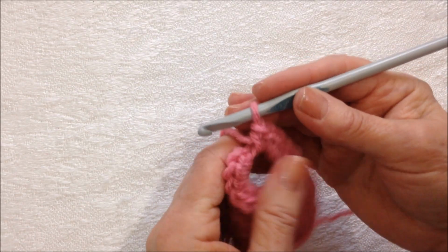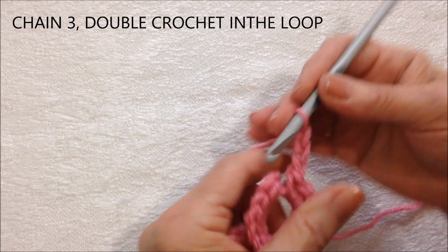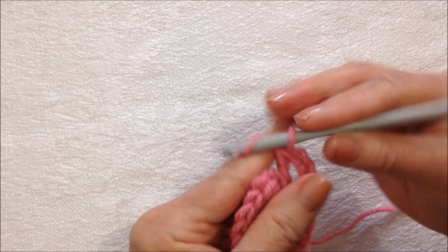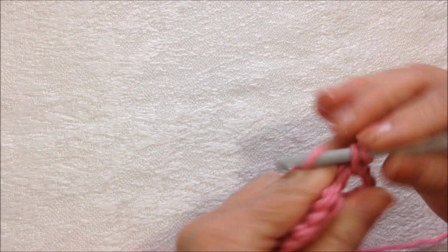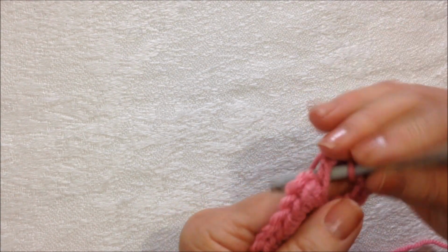Now I'm going to continue to repeat that. Chain 3, 1, 2, 3, double crochet in that same space. Now I'm going to chain 1, 5 single crochet here. 1, 2, 3, 4, and 5.